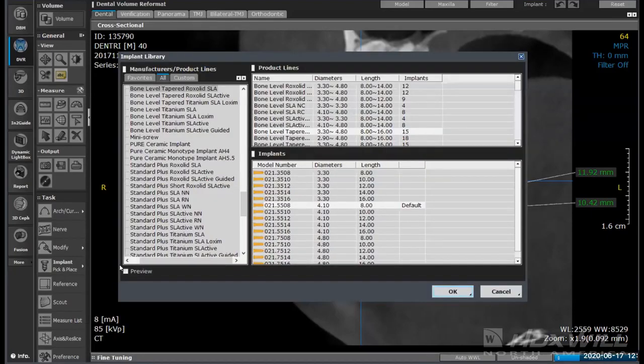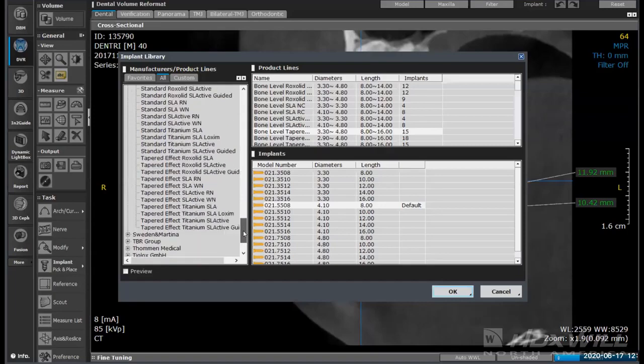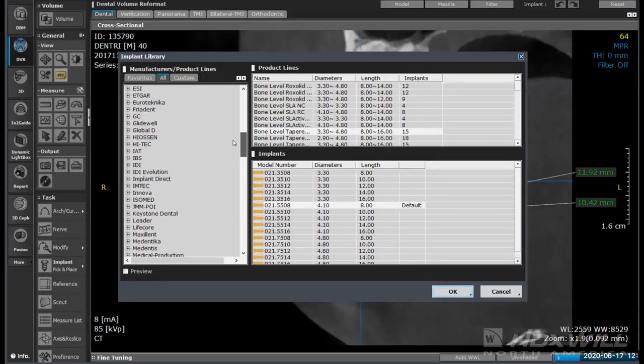The on-demand software has been around for a fairly long period of time. And so you find that it has an extremely extensive implant library as far as the type of companies that it can do. It is something to where a lot of these companies have also given them STL files. So you actually get to see an actual profile of the implant itself.